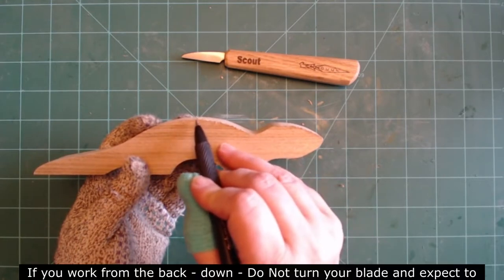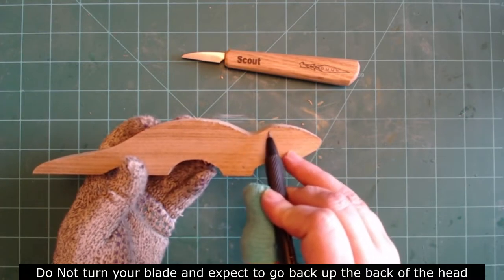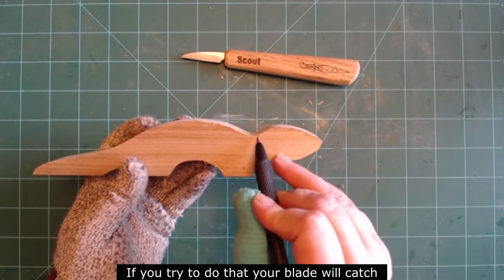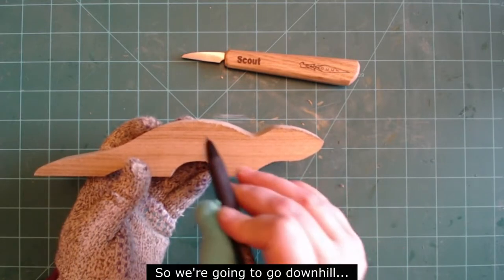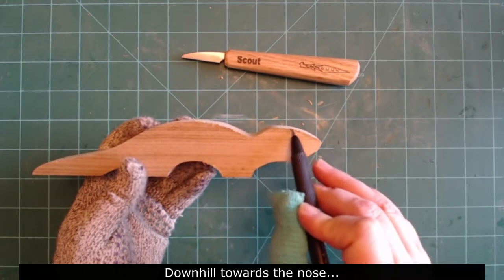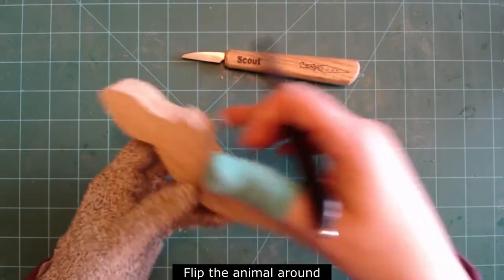If you work from the back down, do not turn your blade and expect to go back up the back of the head. If you try to do that, your blade will catch and you're going to tear out a huge chunk of the back of your otter's head, and nobody wants that. So we're going to go downhill, downhill, downhill towards the nose, downhill towards the tail. Flip the animal around.